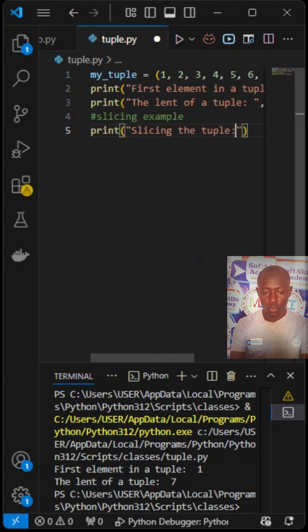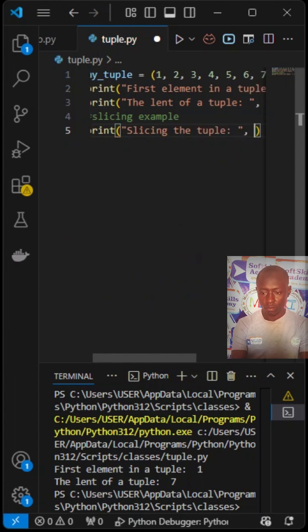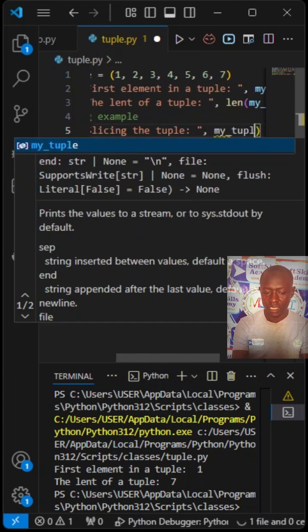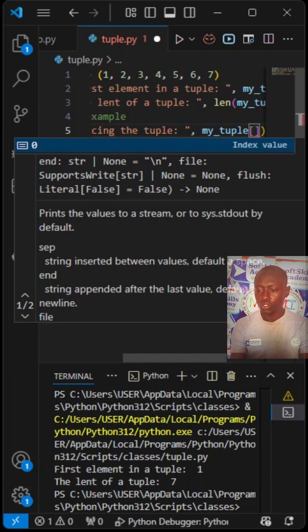So here we are going to have my_tuple, that is the variable you declared in the first place as the tuple. In indexing you use square brackets, so also in slicing you use square brackets because you want to fetch out the subset, or certain elements within that tuple using the index. Once you're using an index, you must use square brackets.